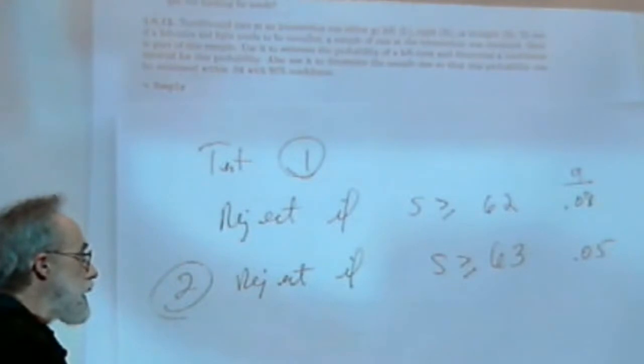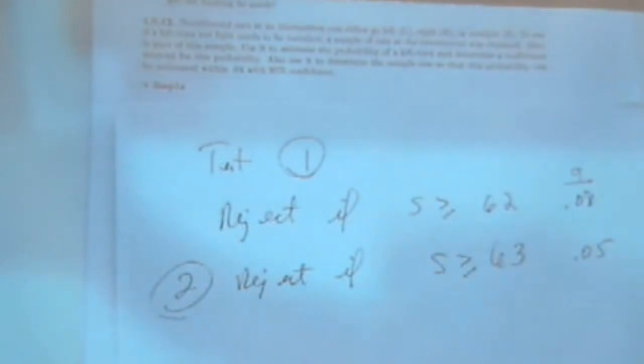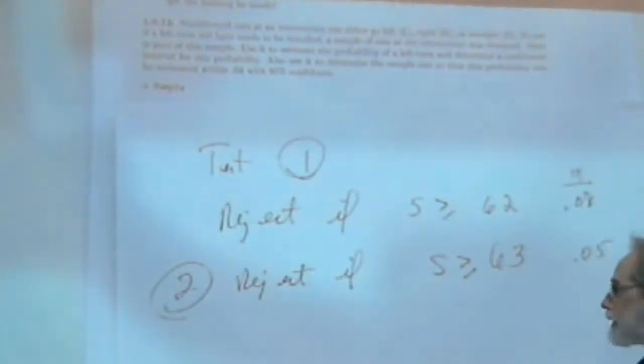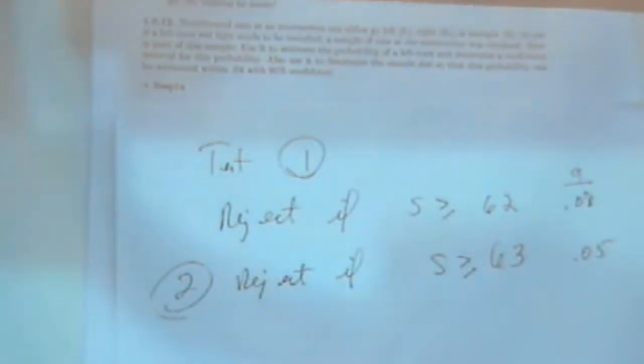And what's going to happen to your power in that case? What's going to happen to the power? Your first level is pretty high, 50%. When you decrease alpha, you decrease the power, right? The test has to work harder, it has to get up to 63 to reject. Okay. In our practical application, you would never reject it.